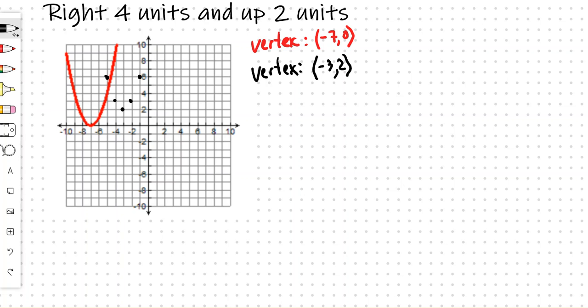If I look at the rest of the graph, I really don't have any good points to move. Yes, I could move this one, but when I go 1, 2, 3, 4, my 2 would have to be up here somewhere, wouldn't it? Okay, and lastly, if I move this one, I'm going to go 1, 2, 3, 4, but same problem. And then my next point would have to be, oops, I was using the eraser. Okay, 1, 2, 3, 4, 1, 2. Okay, now I have enough points to see where my new graph is going to be.